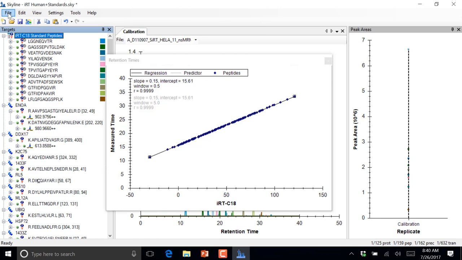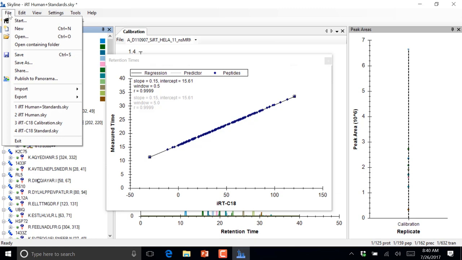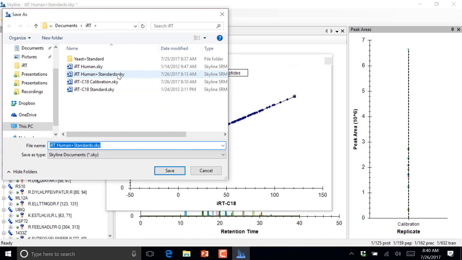Hopefully nobody has saved it. So we'll save it as a new thing, file, save as, human plus standards dash calibrated. Oops, don't do that. Do it down here. Dash calibrated, and then save that. So everybody save it off to a new file, and then we'll reopen what we had before.